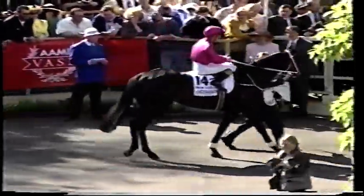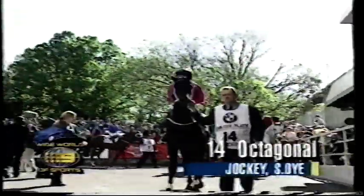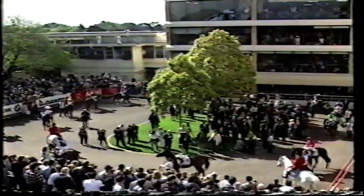On Super Tab, probably with the amount of money in support for Damien Oliver, Dane Wynn still holds favouritism at 4.80 and 1.90. He is being pressed now by Our Maze K, who's 5.10 and 2.50. The third tote favourite is number 3, Mahogany, at $5.50 and $2. He's very, very solid, make no mistake about that. And number 2, Jern, at $5.60 and $2.40. Well, every vantage point in the course has been taken. The stands are packed to the rafters. Peter Booth and Pat Hyland have a pretty good vantage point down in the mounting yard.